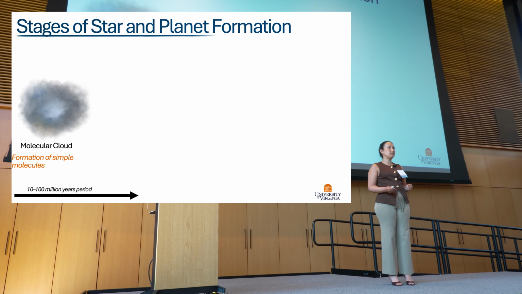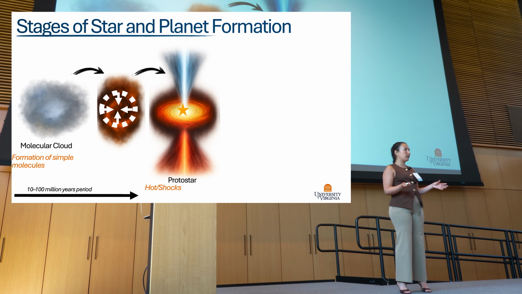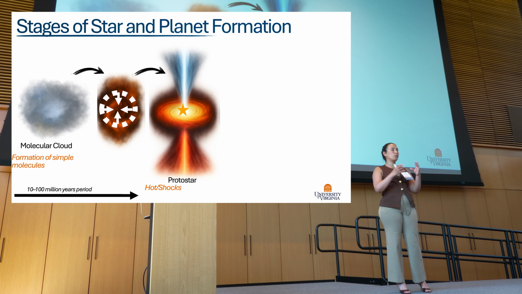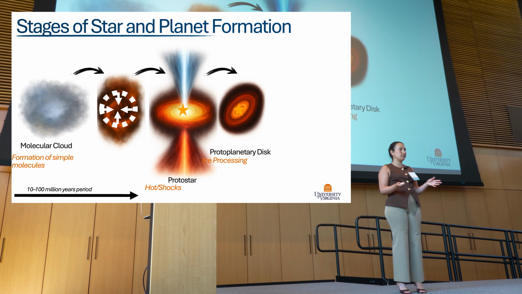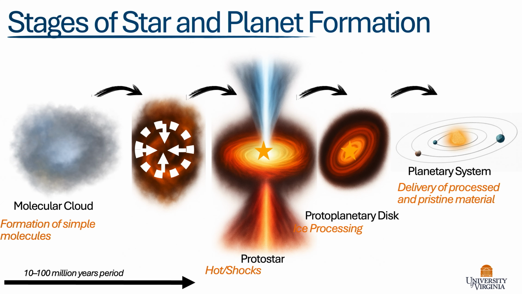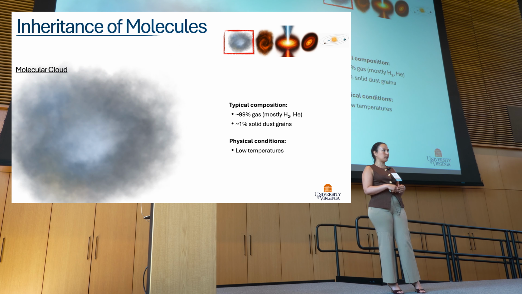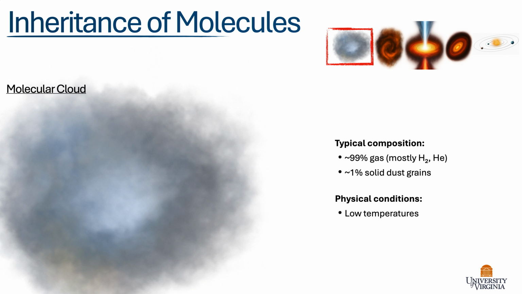The molecular cloud is going to condense on itself and collapse to create a newborn star. This star is going to have a lot of energy, creating ejections, a lot of bursts, and a lot of turbulence, until the materials settle in what we call a protoplanetary disk, in which planets are going to form and create a planetary system. But let's start from the beginning, the molecular cloud, where everything exists.